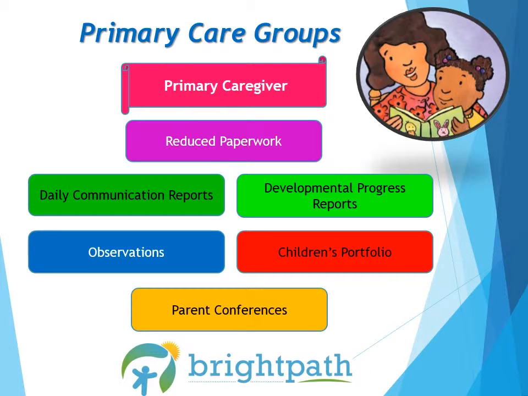Developmental progress reports. Having small groups allows you to focus on the details of the development of the children in your care group when completing developmental progress reports. Since everyone is observing and caring for all the children, ask the other staff for information regarding the development of the children in your care if you need help, or refer to the written observations that all staff complete daily.